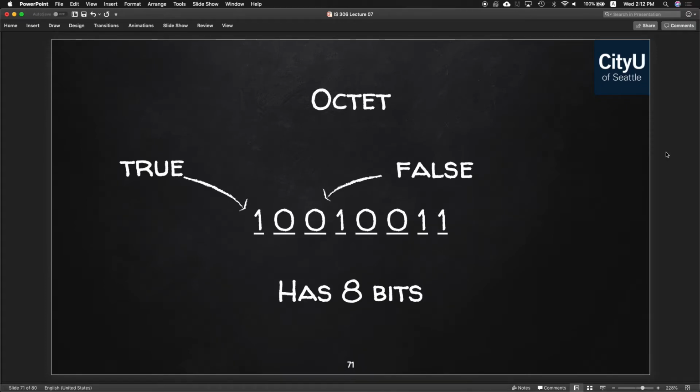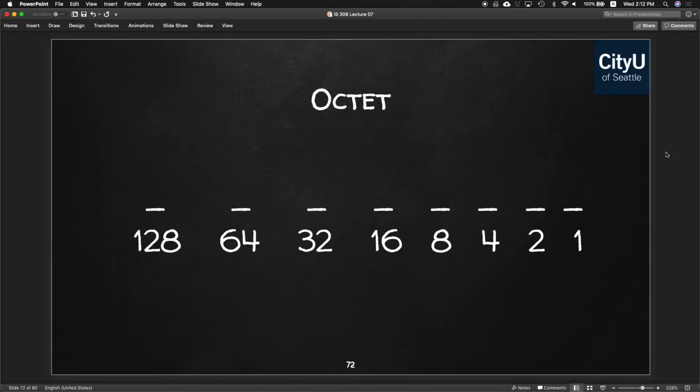Just to refresh you guys, 1 octet would have 8 bits, okay? A bit could represent basically 0 or 1. It's basically true or false, on or off. Think of your light switch. So as we represented this last time, if you're going to use, let's say, the value of 32, you need to turn the switch on. You give that value of 1 to say that, hey, it's true that I used 64, or I used 128 and 16, something like that.